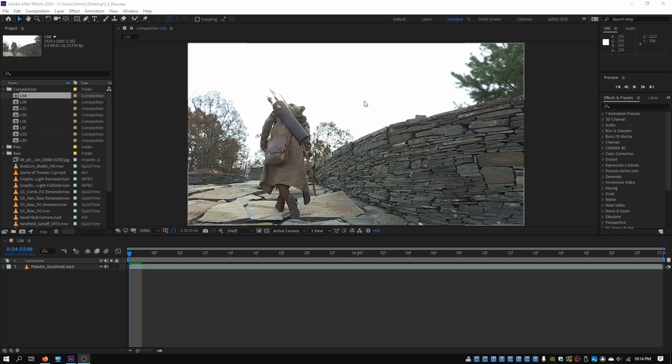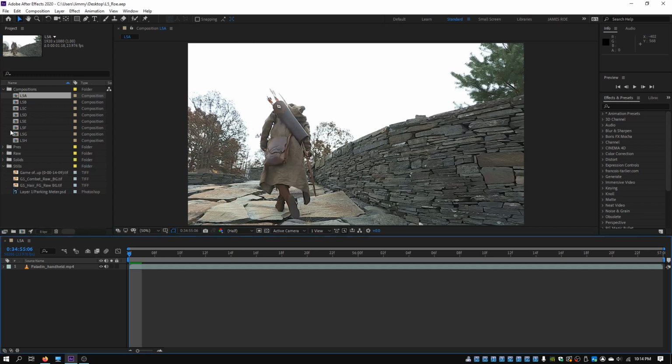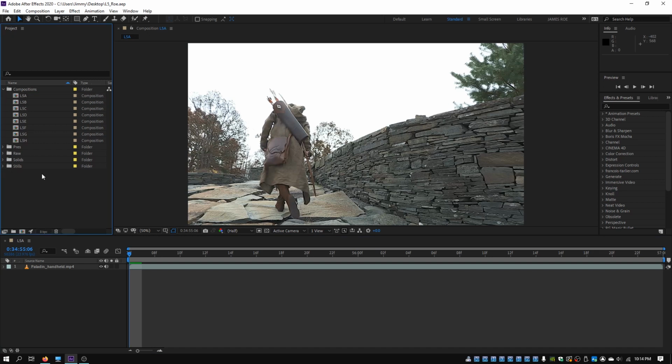Go ahead and open up your AE05 delivery folder and find the project that I gave you guys. And you'll see here that today, since I'm hoping you guys are pretty familiar at this point with importing things and organizing your project, I already organized your project a little bit for you, and I've already got the compositions laid out. You can see we have a bunch of compositions that we're going to be working on today, and we're going to start right now with L5A.